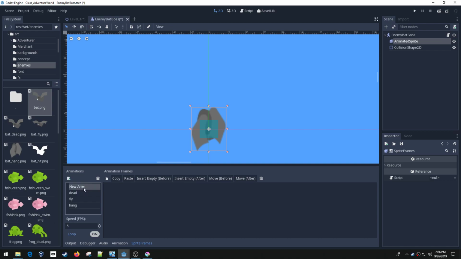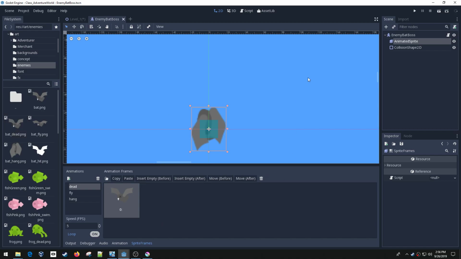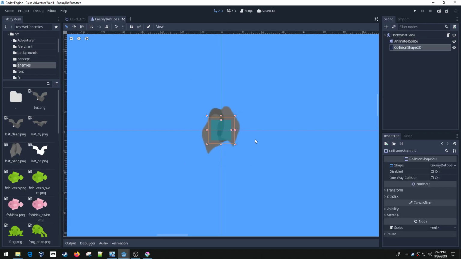I don't know if we'll use it or not, but it'll be set up. There we go. Okay, so we've got our animations. Let's go click back here. We do need to set up our collision shape.